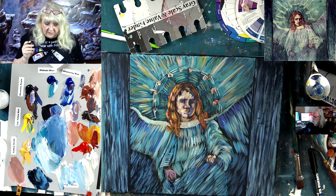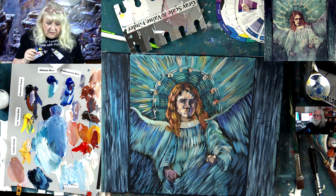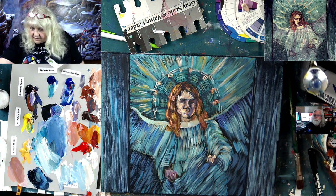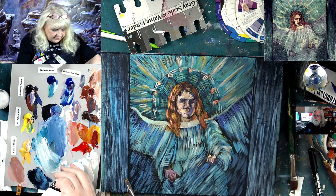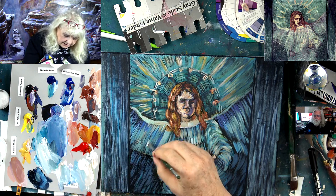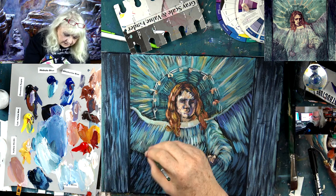Okay. And Lynn would like to know, would zinc help with the light white on the angel? Zinc might help. I could show you what that would do. Here's zinc. Zinc is a very semi-transparent white, and obviously we could use some more light here. True. So here's some pure zinc white, and I'll show you what it does in case you're wondering. It will add a little bit more light color.